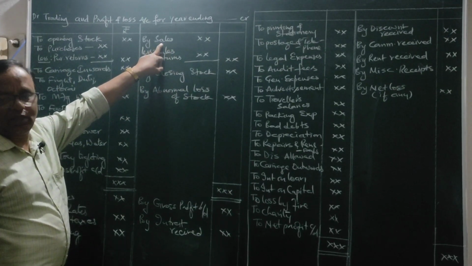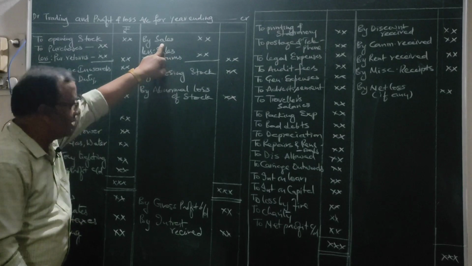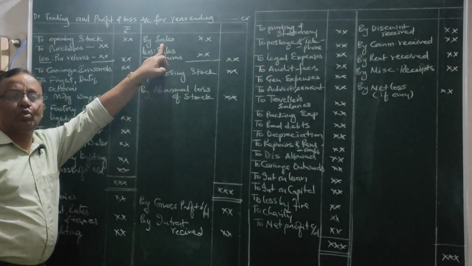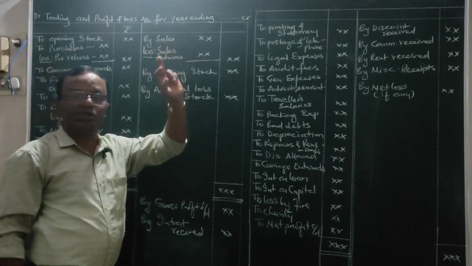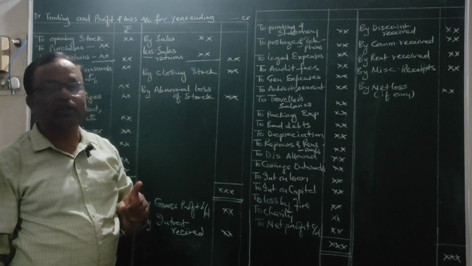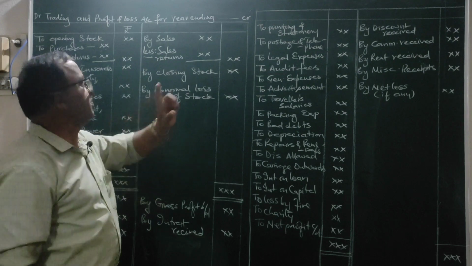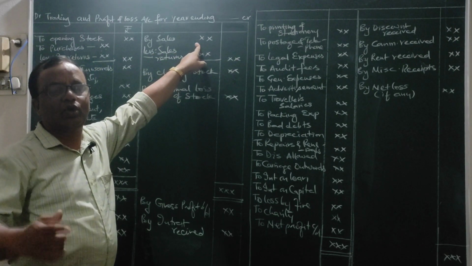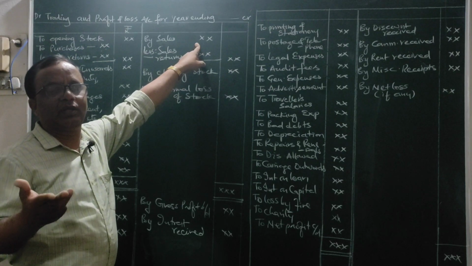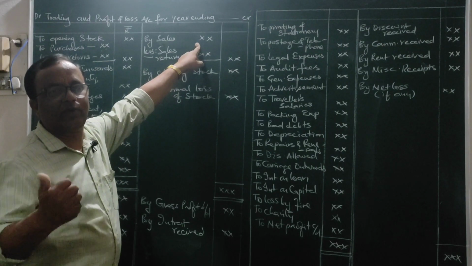Similarly, the income you get out of the trading activity is nothing but the sales. You people are aware what the meaning of sales is. Sales are nothing but the sale of goods only. When we say sales here, it means both cash sale as well as credit sale of goods only. Sale of any particular asset will not be represented, because when you prepare the sales account, only the sale of goods will be taken up.